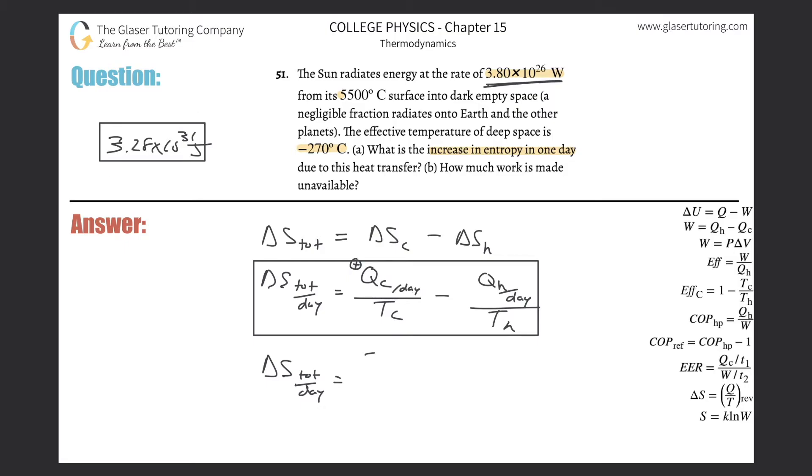Well, we just found what that should be. 3.28 times 10 to the 31st divided by the temperature of that cold environment. It's got to be in Kelvin. So here that if you use 273.15, your answer might be slightly different than what I get. That doesn't mean you're right, I'm wrong, or I'm right, you're wrong. It just means that we're just using a different value here. So as long as you're in the ballpark within a couple fractions of a percent, you're fine.